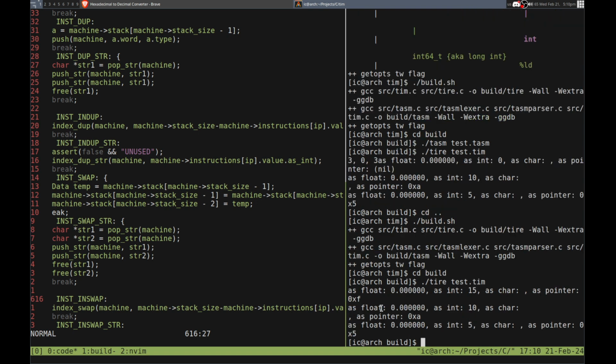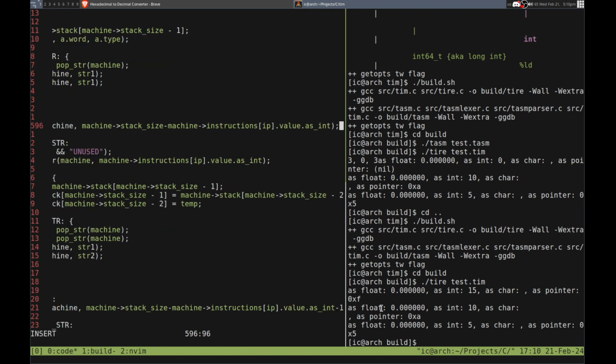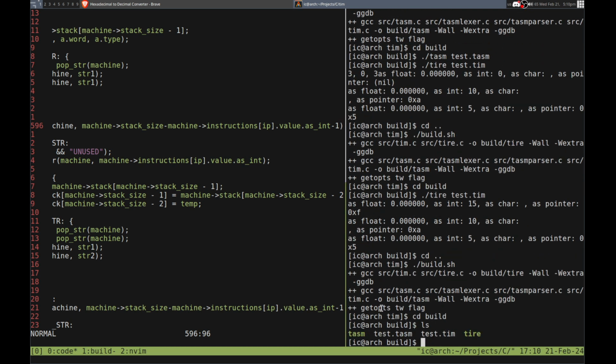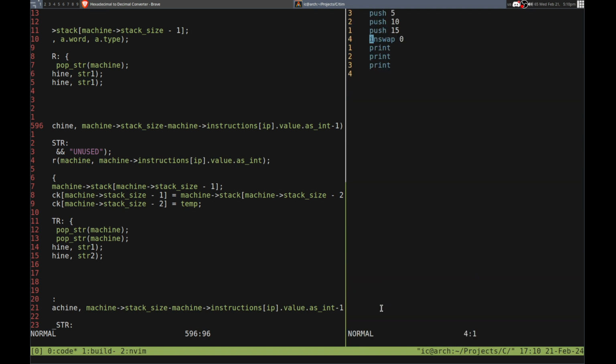We need that with the index dupe as well. Okay. So let me test the index dupe. So this breaks pretty much all of our tests. So in dupe zeros, that should work. So then we don't really need just the dupe instruction, because this pretty much replaces it. Because this should duplicate 15 on the top. So yeah, we'll need one extra thing.